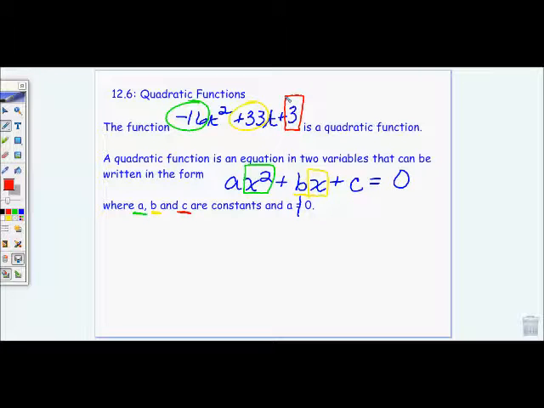Okay, now notice when I identified those in the different colors that I kept with them the integer sign, not operational sign, but the integer sign. So when we're writing this, our a is equal to negative 16. Our b is equal to 33, that's a positive, and our c is equal to 3. That was also a positive. But make sure you keep those integer signs with the term.